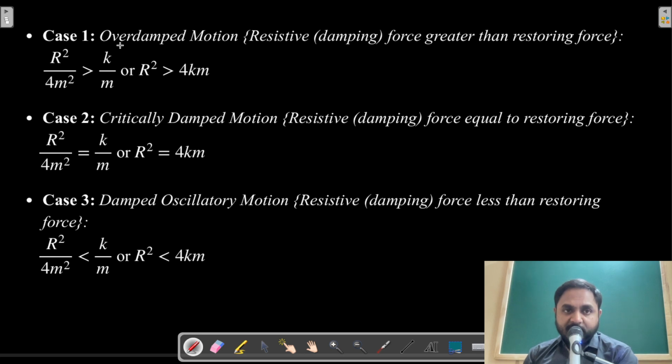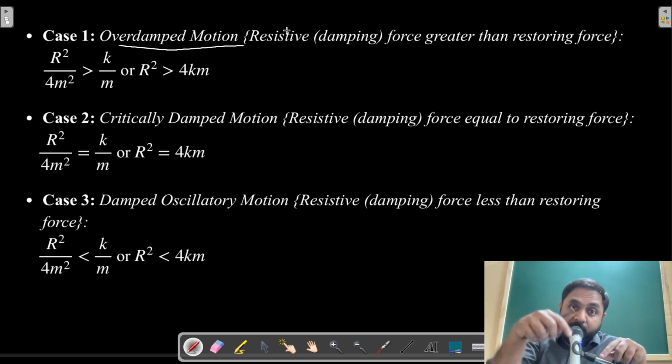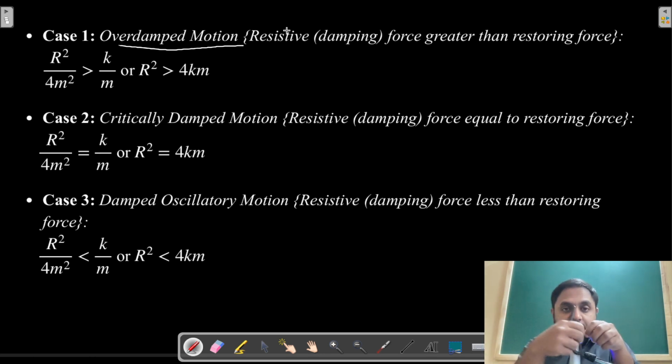We started with overdamped motion. Overdamped motion is where the damping force is much greater than the restoring force. That oscillator will have some kind of restoring force which wants to bring it back to its mean position, and the oscillations continue. Now the damping force which is due to the medium is going to oppose it. So if this is my oscillator, this wants to move, there is a resistive force which does not want it to move, and this kind of motion is called overdamped motion.